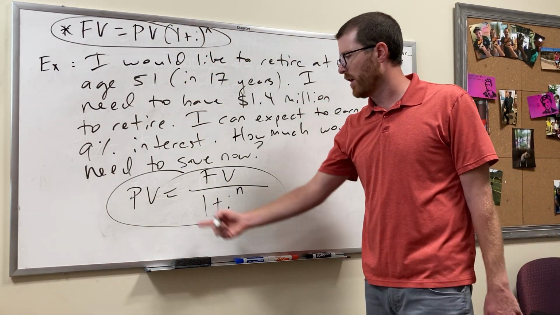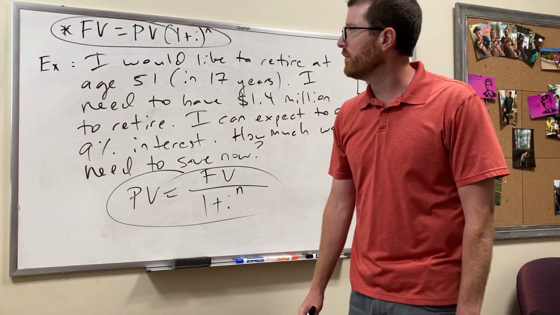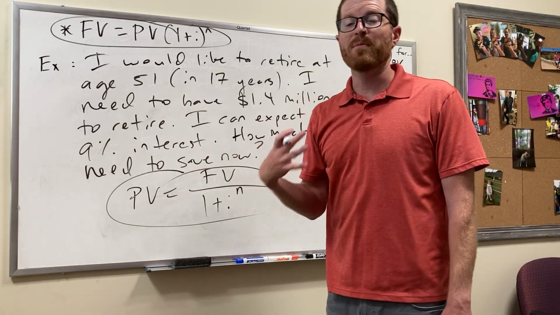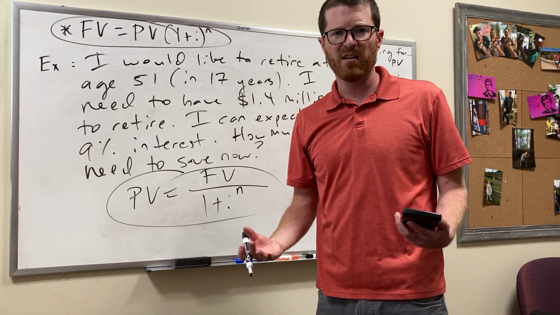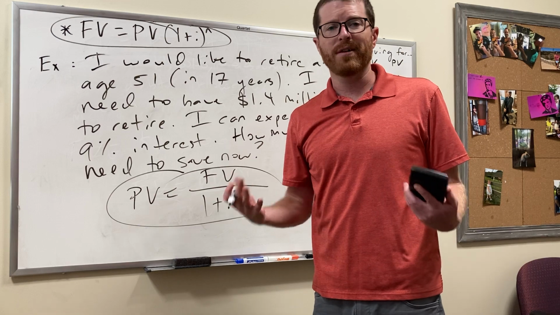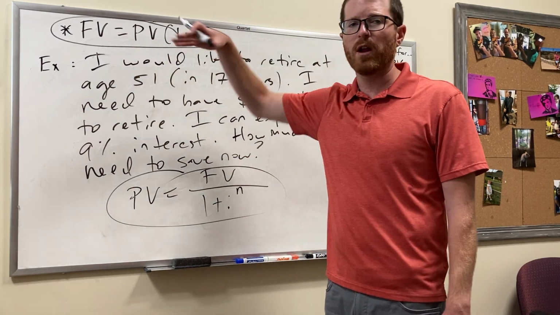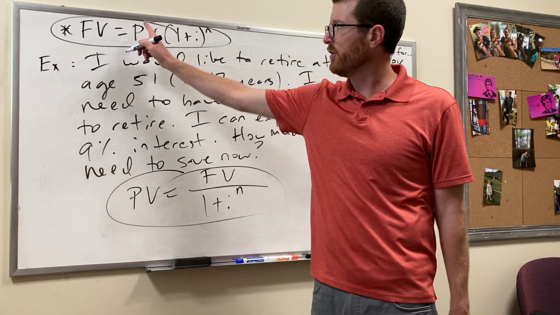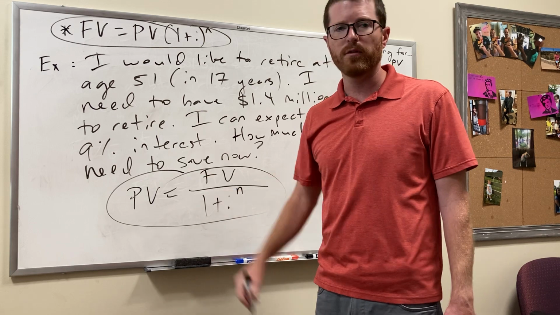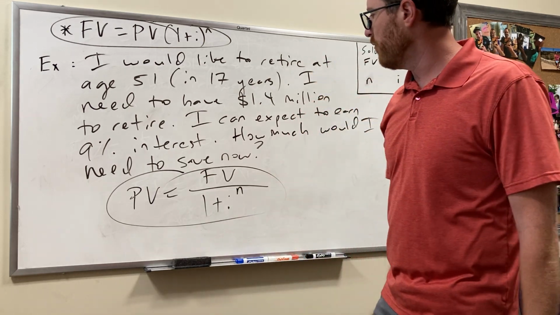Some students like to try to memorize this. You can memorize it if you want. My feeling always is, though, I don't want to try to memorize a lot, because the problem with memorizing is if you forget it, you're kind of stuck, right? So I don't really even try to memorize it in my head. I just memorize this formula, right? And if I know this formula, I can do whatever I need to do with it. I'm not going to have to try to memorize anything else, right? I only need to know one formula here if I know how to simplify to solve for present value as I just did. So this is the formula I'm going to use.